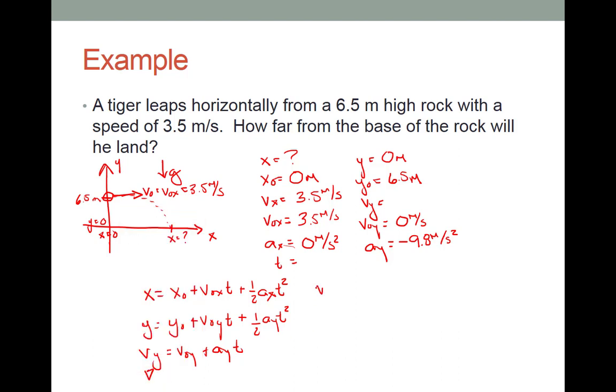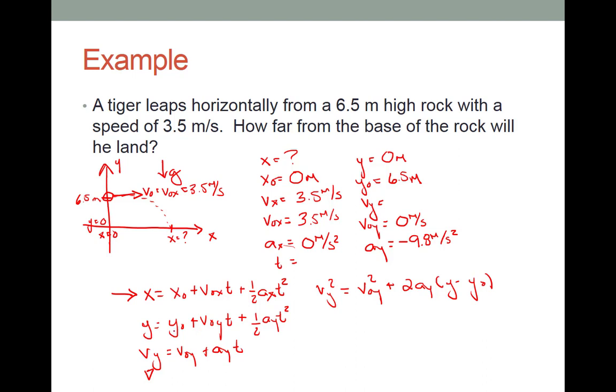Okay, I'm having problems down there because of my computer, so we'll go over here. Okay, I want to know horizontal position, so I have to use this equation. But in order to use this equation, I need to know time, which means I'm now going to go look at my vertical information, my other 3 equations, to try to find an easy way to get the value of time.